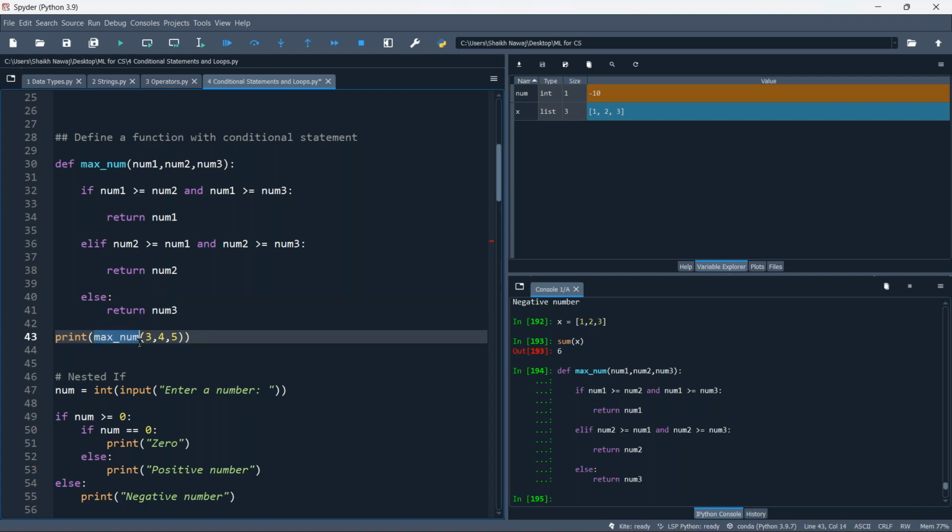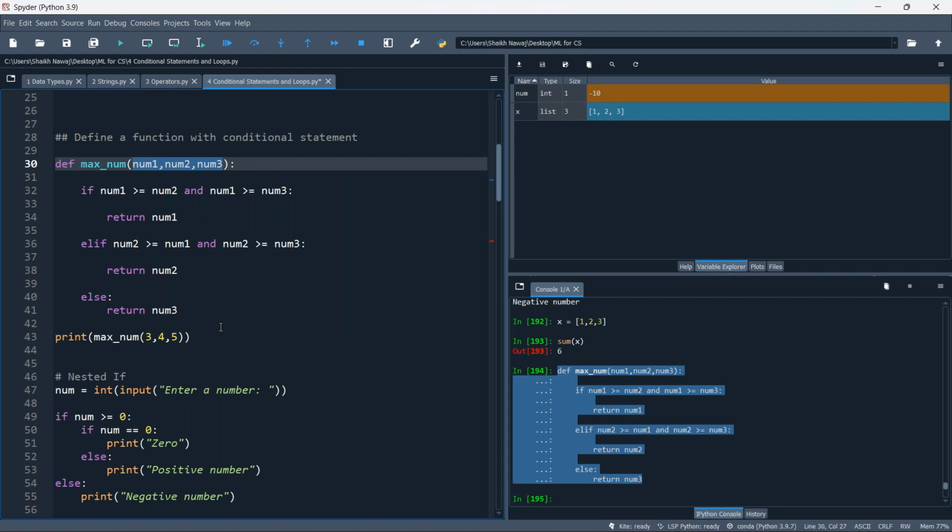Now we don't have to run this function again, because we just created the maximum number function, and now we'll have to use it with three numbers, because here we mentioned the three numbers. So always we'll have to add the three numbers for checking the maximum number.